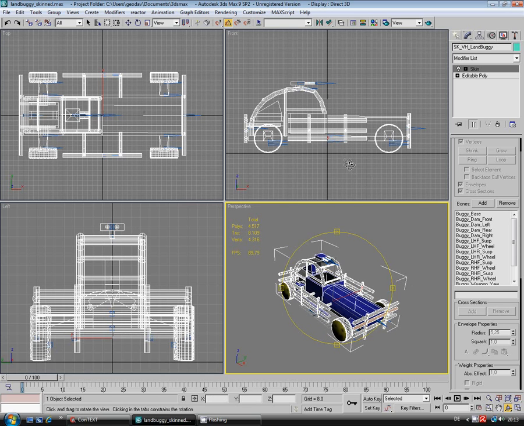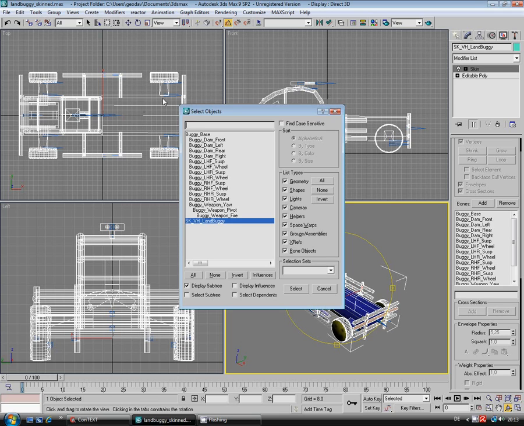Before you export a vehicle, a wheeled vehicle, or any vehicle with wheels, because tracked vehicles have wheels as well, believe it or not, you need to move the wheels down to the lowest point of their suspension travel. Now this sounds a little bit technical. Let me just select all my wheel bones. There we go, selected.